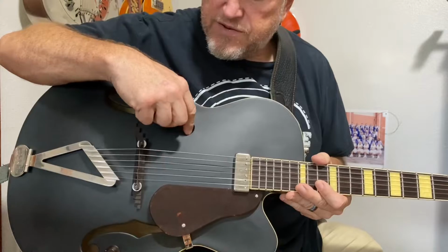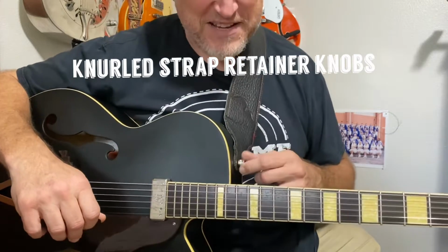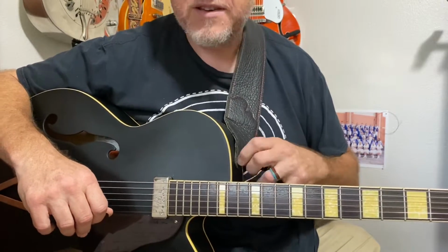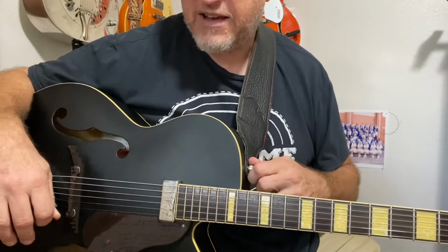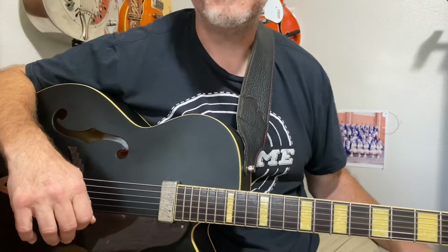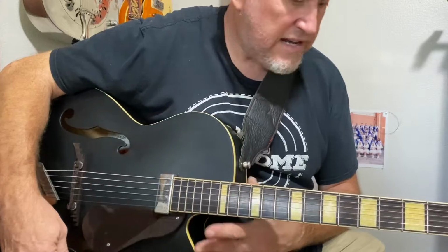It has your traditional F holes for an archtop, and some people don't dig them, but I've always actually enjoyed them on my Gretsches. The little knurled strap retainer knobs, kind of Gretsch's 1940s, 1950s original style strap locks. Really, I find them very usable and don't ever tend to need to take them out of any of the Gretsches that I have. I've had some questions about just hearing it, so I thought I would give it a whirl.